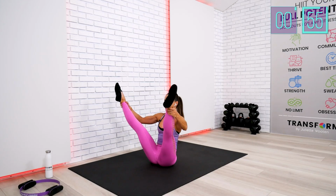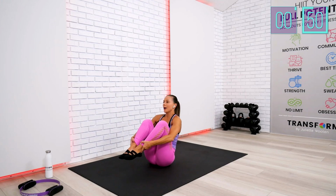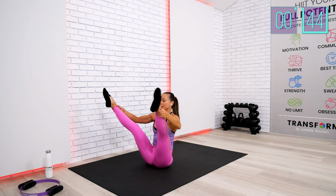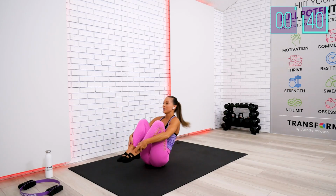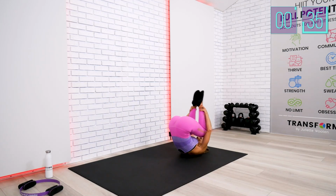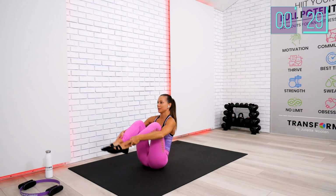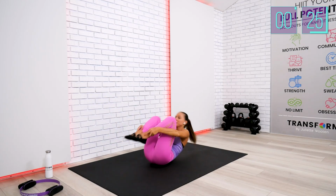This is a challenging one. If you fully open into that wide seated angle, that's amazing. I want you to stay tall as well, just like we're working in a normal Pilates session. Taking your chest all the way through. Point your toes, guys. This is a challenging one. For core, for balance, breathe, guys. We need to breathe in order to be able to go through this.